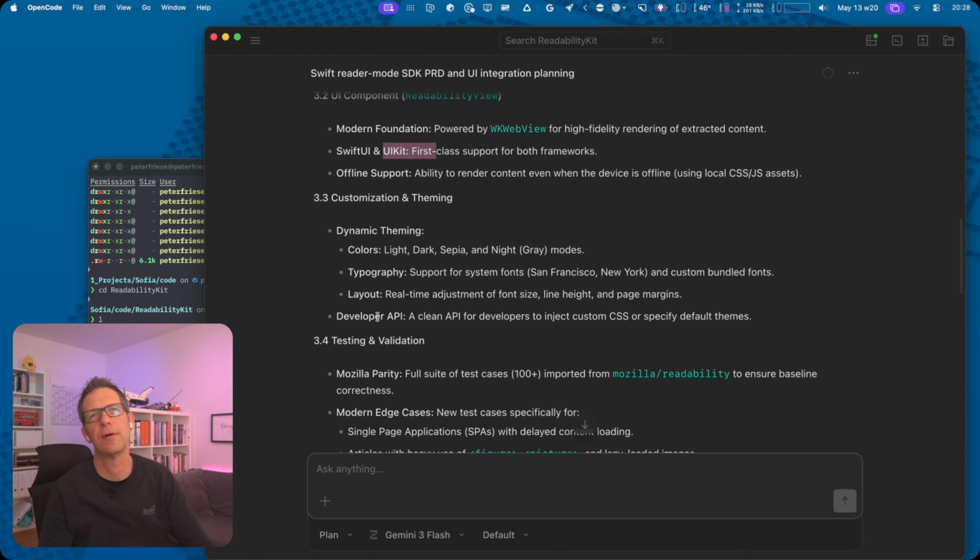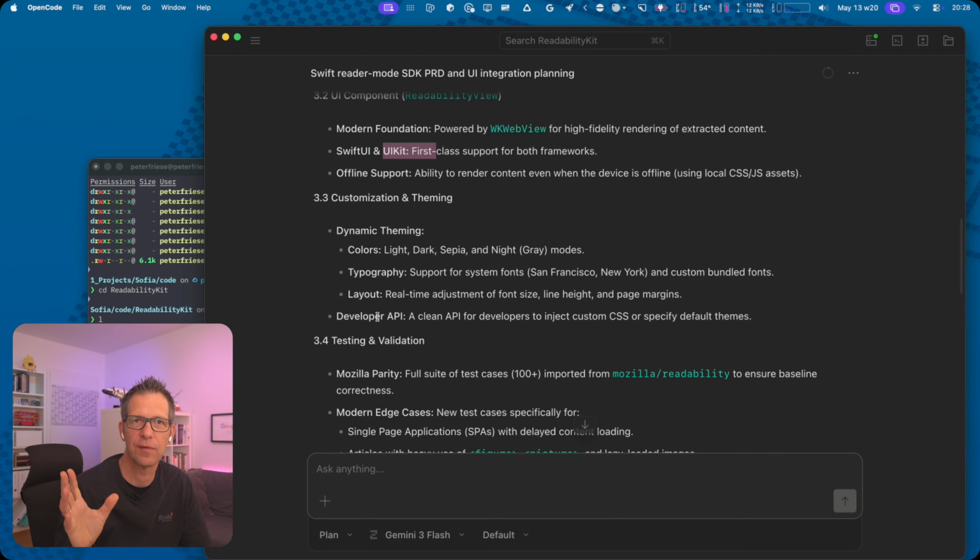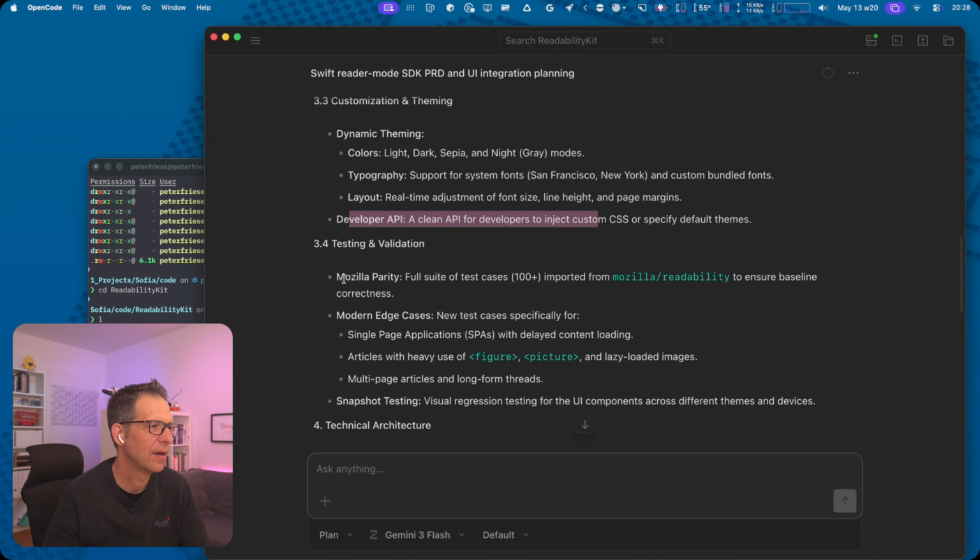We should probably also make sure that this works when the user turns on large fonts on their device. That's also important. And oh, interesting. So it wants to implement an API for developers to inject custom CSS. Okay. It should have Mozilla parity.